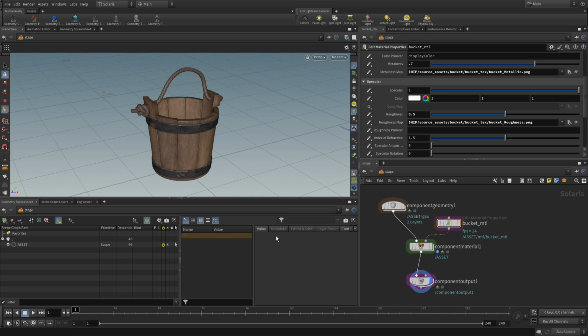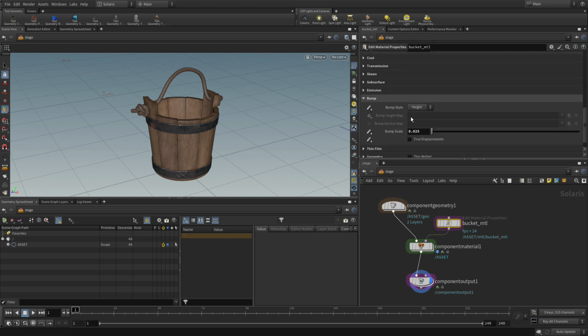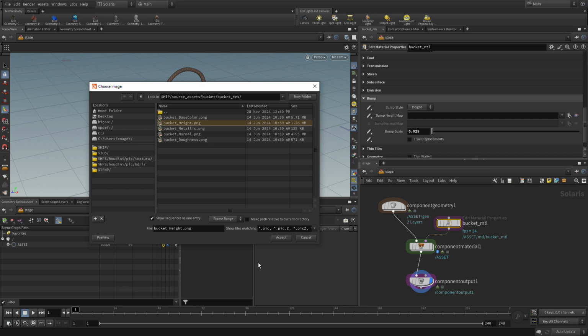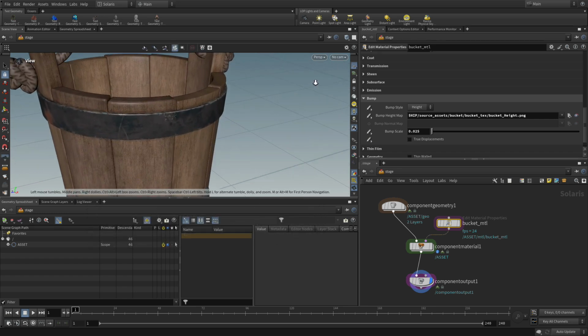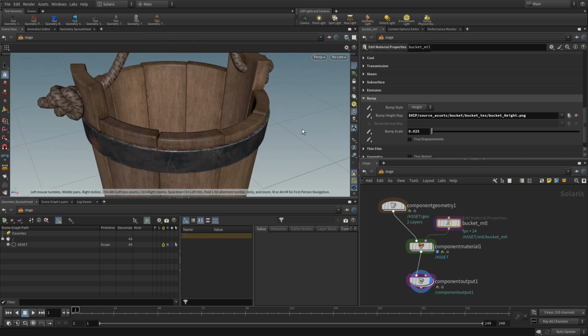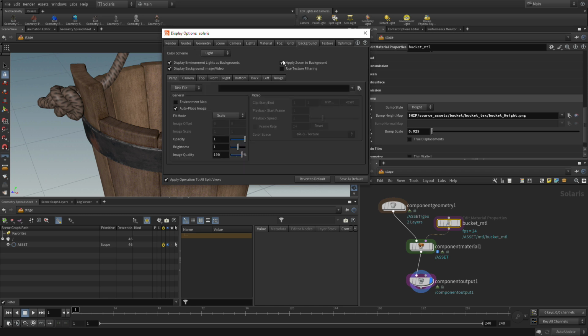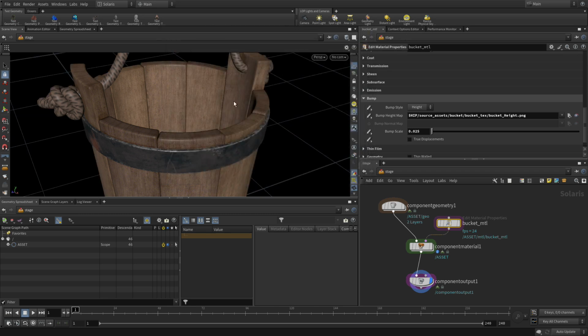Now we're going to go down to the bump section. We're going to leave this set at height. We're going to go set or create. And from there, we're going to get the height map there. And you can get in and look at that if you want. Now, one of the things nice in here, let's go spacebar D, go background, and let's go dark with the background there, just to help punch out the textures, and turn off the grid. We don't need that while we're working here.